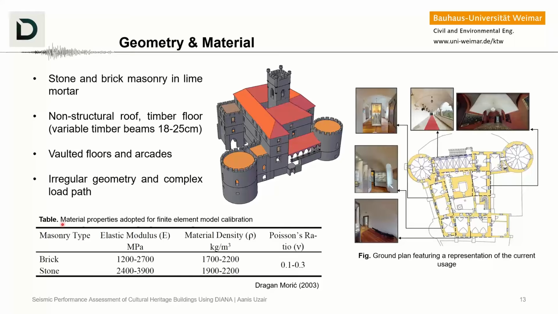Now, the material properties that we take for stone and brick masonry in lime mortar, we take from the region, from a book. You would see there is always a range of material properties that we can play with. And because the building was constructed over a period of time, and not in 1 year, that means that the building material is not consistent. So we must assign two different material properties to different parts of the structural system depending on the plan and from the available data on which year what part was constructed.